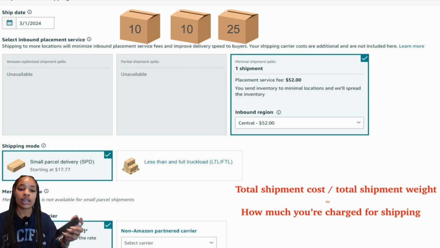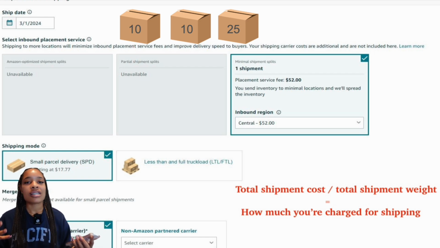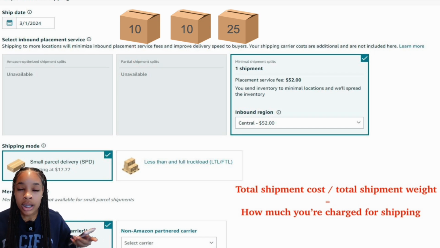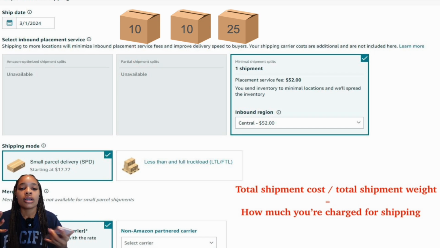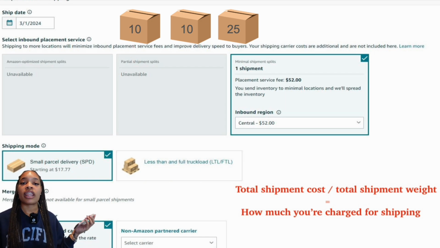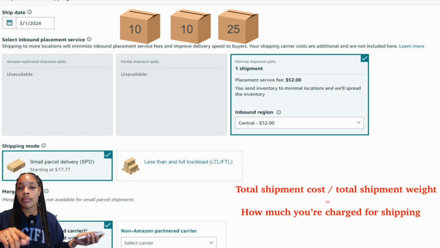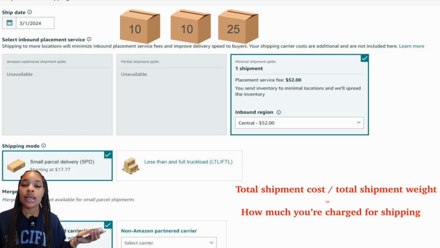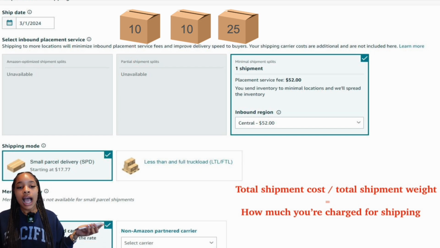It's super simple, and it's something that a lot of people end up not even knowing to do. And that's why you have me, to let you guys know about that, because a lot of people have problems with the shipping and stuff like that. Now, if you have problems with FBM shipping, don't ask me, because I do not do FBM. So, simple as that. I only do FBA, and I know how to calculate my FBA shipping. That's pretty much it with that.